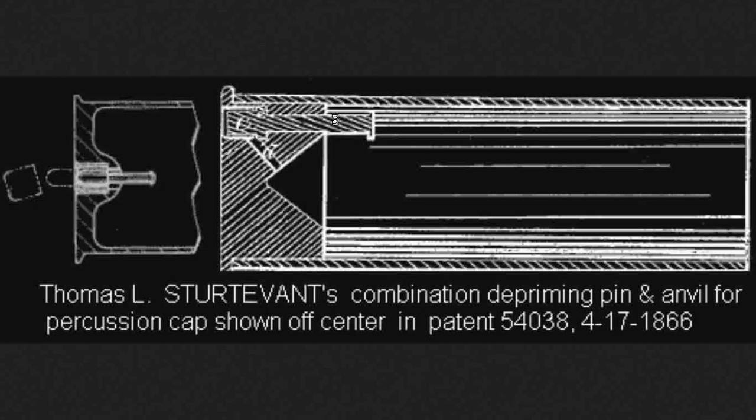And it's exaggerating the length of this. It was actually much shorter. This was actually a shotgun shell design, but there were others that were made for firing cartridges that would fire single bullets, that sort of thing. This is the off-center variant, and this is the centered variant. They're all basically the same idea. You have basically an anvil that's put in that's bigger than the hole that the pin goes through, and you just bang the end of it so it doesn't fall out by accident. Put your primer on it, and off you go.